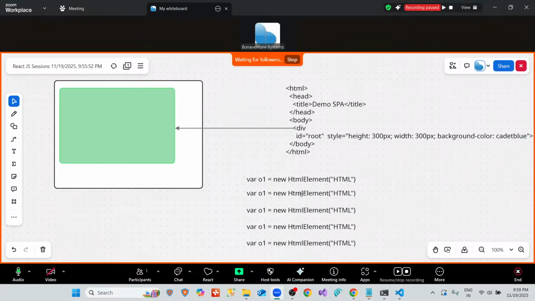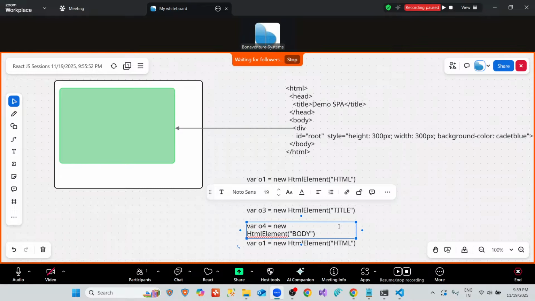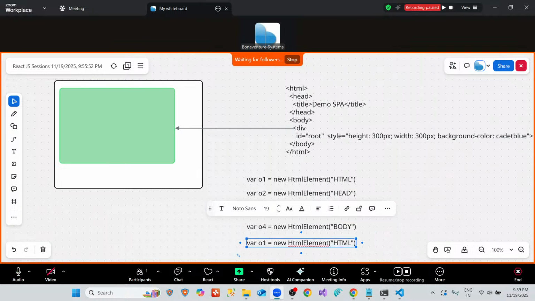Okay, so there are multiple objects already created. So there is O2 for head, there is O3 for title, there is O4 specifically for body, there is going to be O5 specifically for div. Okay, and then there is a hierarchy that you know.